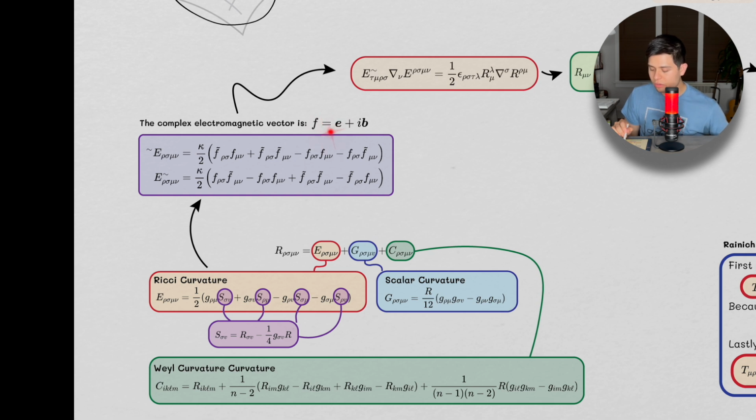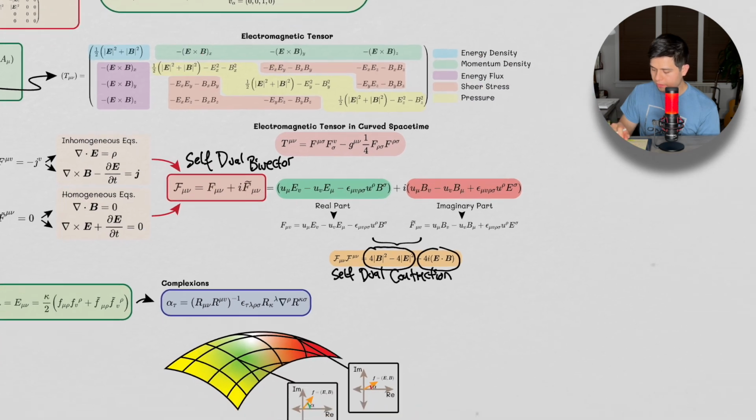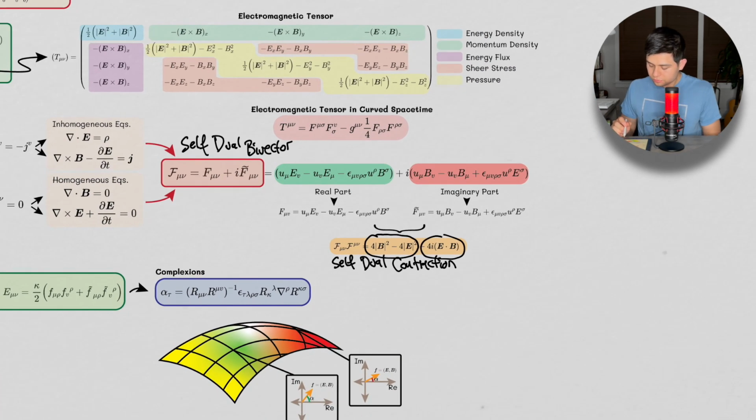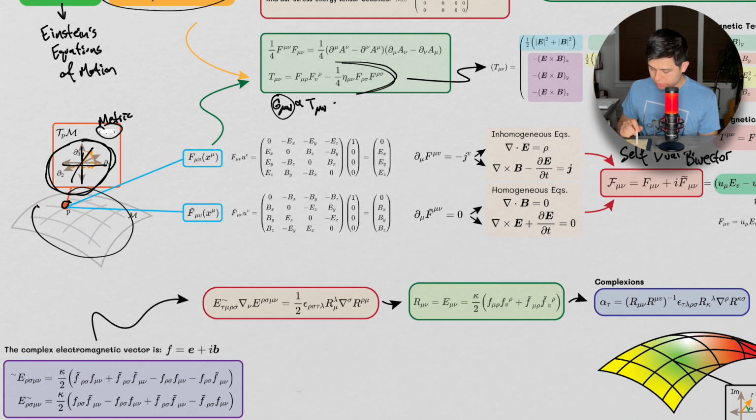And you could sort of think of this as an arbitrarily rotated electromagnetic field tensor, right? Because our electromagnetic field tensor is right here, and it contains the E vector, the electromagnetic vector, and it also contains the magnetic part, right? So it contains the electric part and the magnetic part.